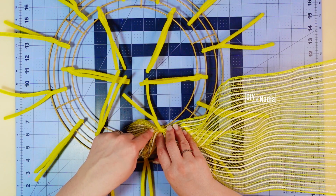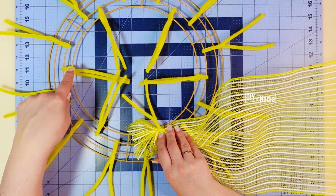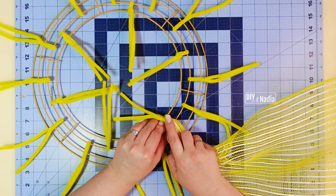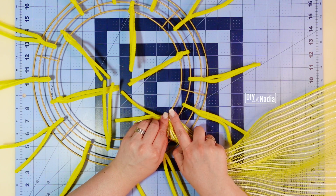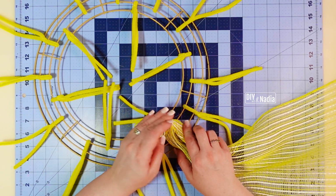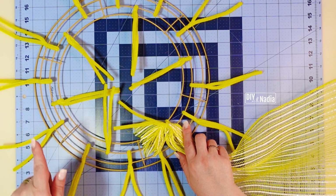Starting with the inside row, we're going to go around 1 time, making 10-inch loops, and then go around a second time, making 10-inch loops. That way our poofs are going to be double the size and nice and poofy. Then we're going to go nice and flat from the inside row to the outside row. We'll connect a little bit with a zip tie. That is definitely not mandatory, but I like to do that to ensure that my pipe cleaners are not going to be moving around too much between the rows. So then on the outside row, I'm going to make 9-inch loops. I'm going to go all the way around twice.